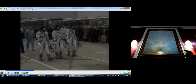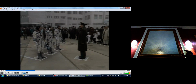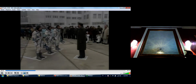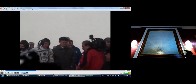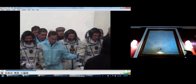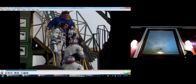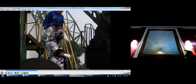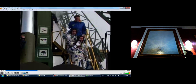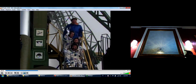And here we are in our spacesuits, getting ready to launch. Yuri saluting the marshal that's in charge of the launch facility. Here we are in the base of the rocket. This is Russia. We have about 400 people right in the base of the rocket. This is 2 million pounds of stuff right there ready to go boom. And half the people are drinking, the other half is smoking.